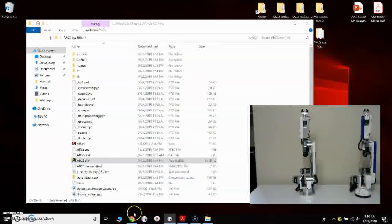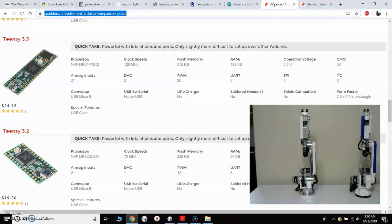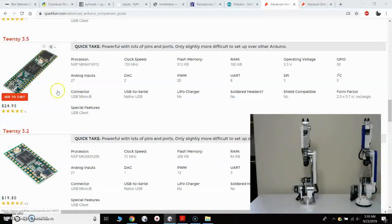So then that brings us to loading the software onto the Arduino Mega and the Teensy 3.5. The Teensy 3.5 is a small control board that we've used, and that control board is used strictly for the robot, for the 6 motors, 6 encoders, and the limit switches for the robot itself. So the Teensy 3.5 is just used for the robot control, and the reason we've upgraded from using the Arduino Mega to control the robot is that the Teensy 3.5 has a clock speed of 120 megahertz and has a RAM of 192 kilobytes. It's a much faster board.